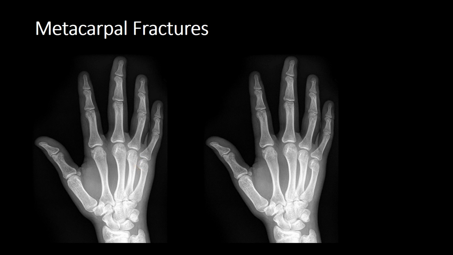We can see that there is a sharp angulation, and in fact if you look carefully there's actually a break in the cortex. Almost invariably, in fact I can't even think of a time where I've seen anything otherwise, they all have a degree of volar angulation. So it's important that when you talk about this fracture, you make sure that you describe the correct anatomical location, the metacarpal neck, and to make sure that you comment that there's volar angulation because that will need to be reduced.